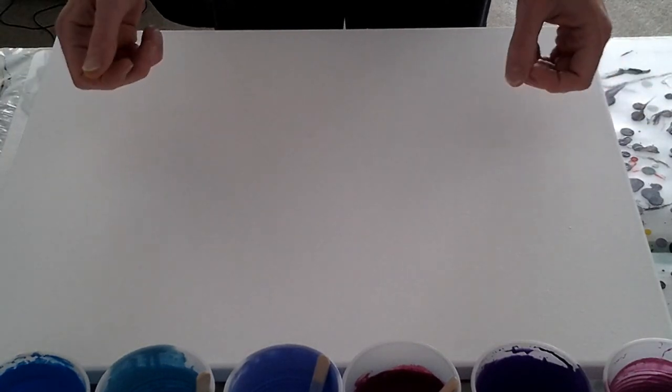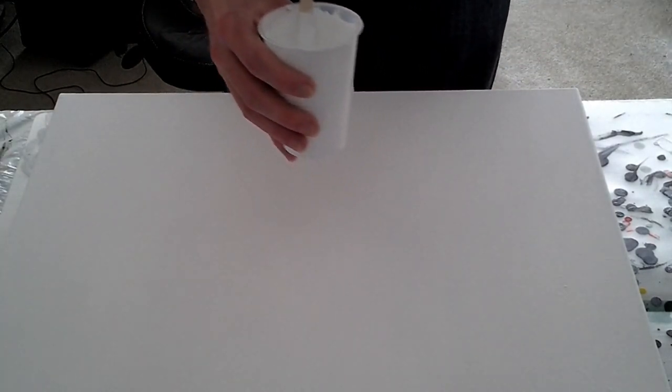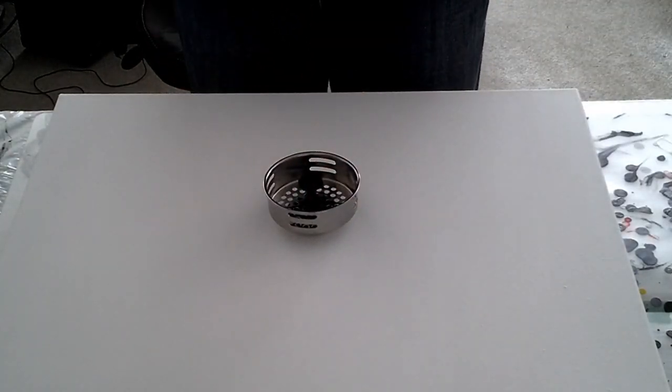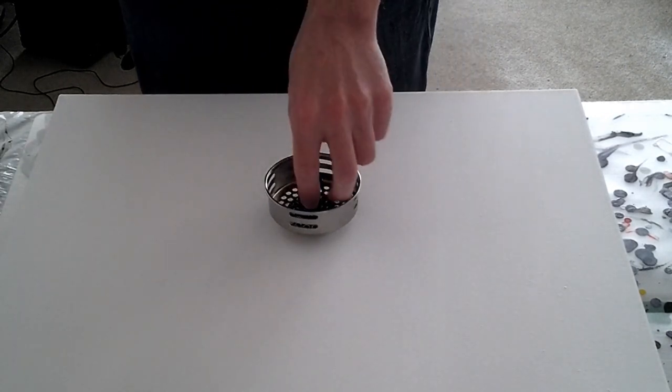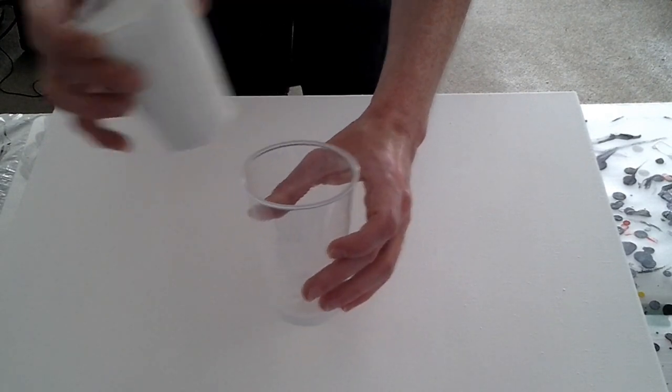I should probably go with the baby blue because skies aren't just one blue anymore. I'll start by putting white all over the canvas. Today we're doing something new — we're going to try out the sink strainer. I'm going to pour the colored paints on top of the sink strainer with wet white paint all over the canvas. This time I haven't pre-made the mixed paints in a cup, so I'll do that real quick.